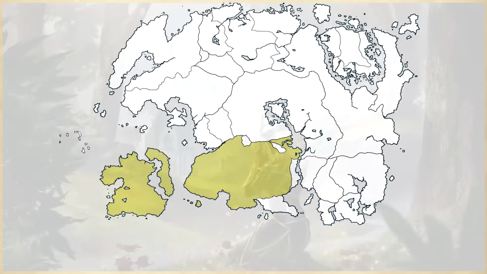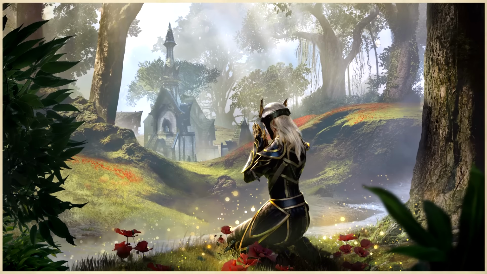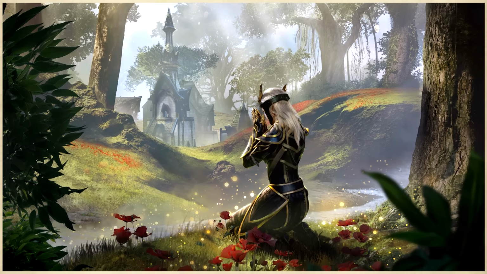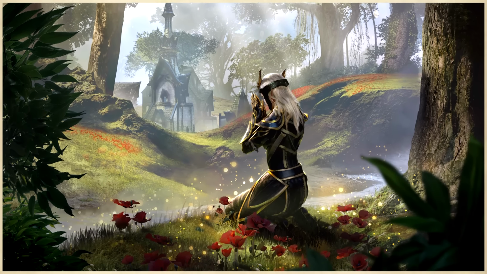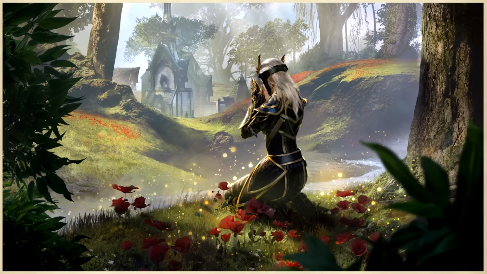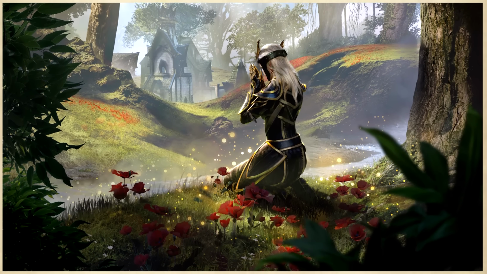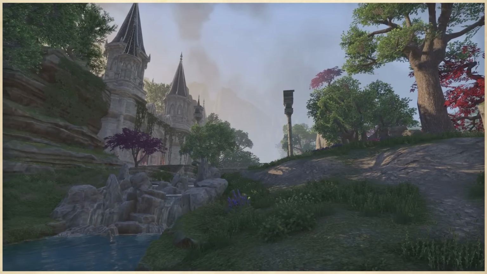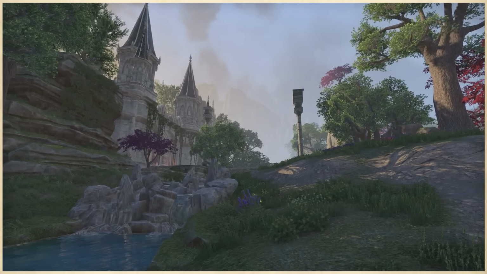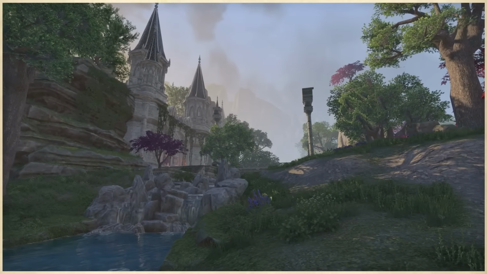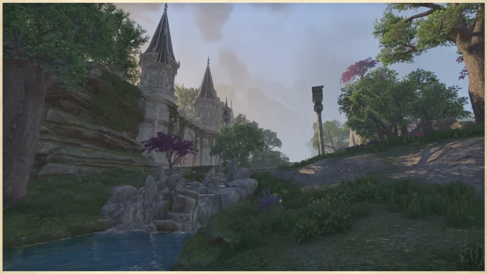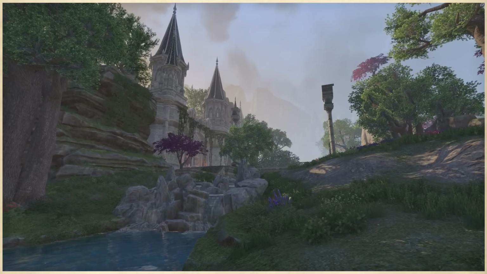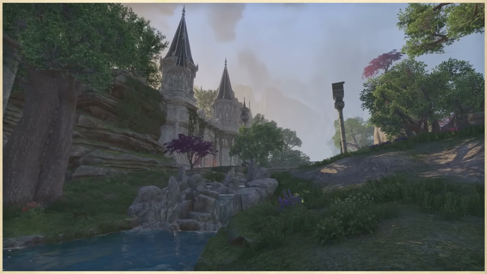Queen Ayrenn was born in the year 555 of the Second Era as the daughter of the King of the Summerset Isles, just 27 years before the start of The Elder Scrolls Online, making her actually one of the younger High Elves that we can meet in the games. Anyway, she was raised to become Summerset's Queen, although she would often skip her studies and disappear, sometimes for days at a time. And then, 9 years before the events of The Elder Scrolls Online, she vanished completely from the Isles without any notice.